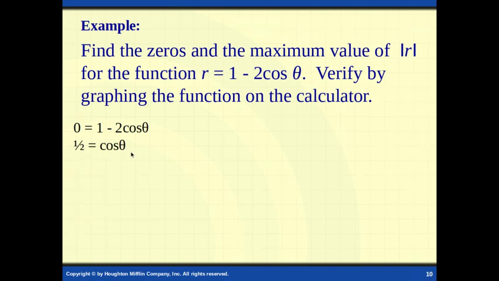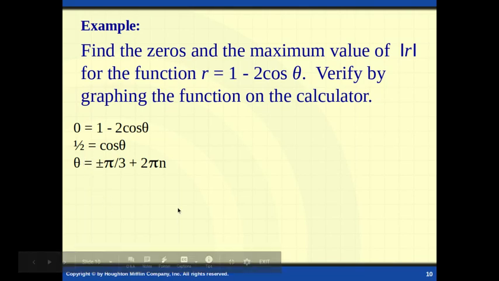Then we just have to use the unit circle and figure out when cosine of theta equals positive 1/2. You'll see that the first value happens at pi over 3, and the next one happens at 5 pi over 3, or you could also say negative pi over 3. It's a little shorter to write it like this: pi over 3 and negative pi over 3, plus 2 pi n, because remember the coterminal angles. If you keep adding or subtracting 2 pi, you get values where cosine will equal 1/2 as well. Because these graphs constantly repeat, there's usually going to be an infinite number of zeros. If there's 1, there's probably going to be an infinite number.